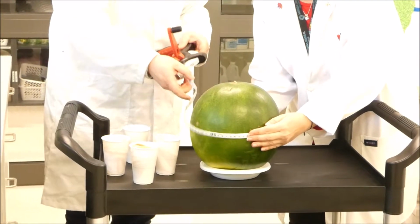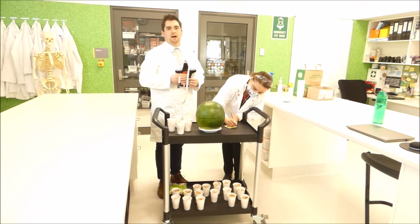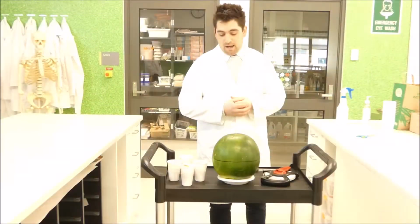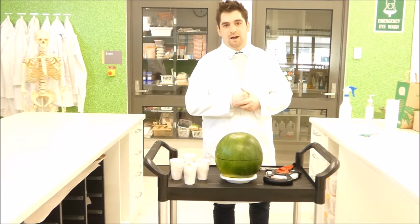Alright, I've got 74 centimetres as the circumference. Betty's going to write that down, and we'll see what change we have at the end when we have, hopefully, the watermelon in half. And hopefully we get to capture the big implosion on film.